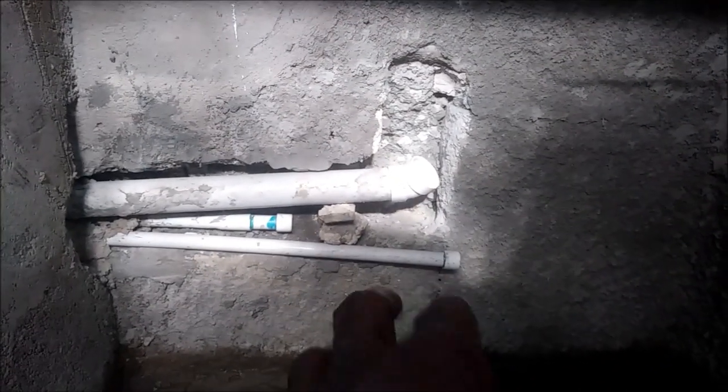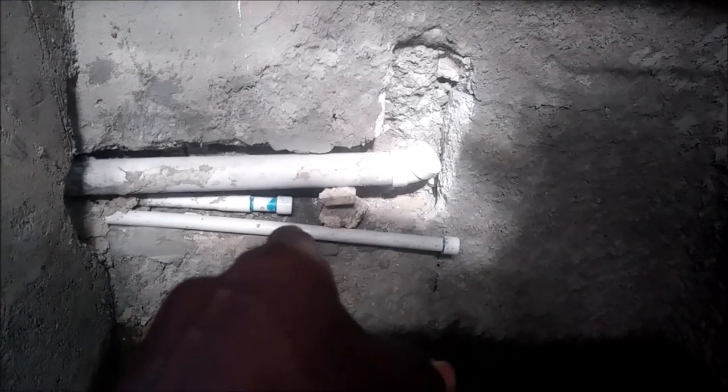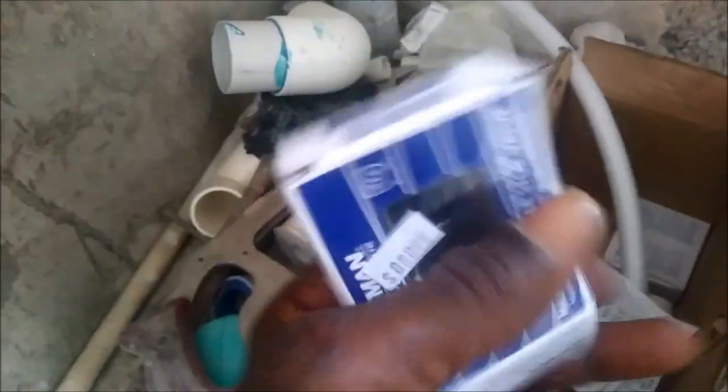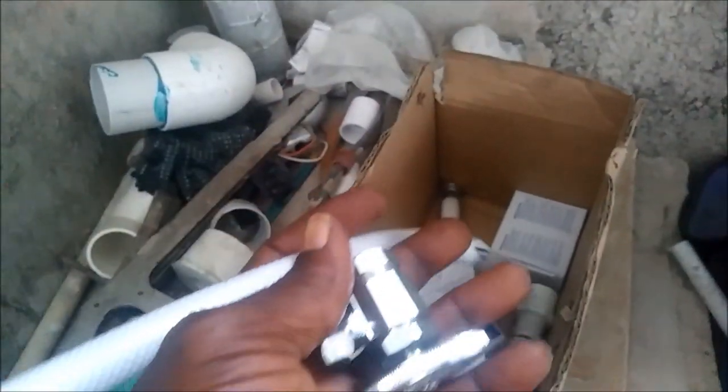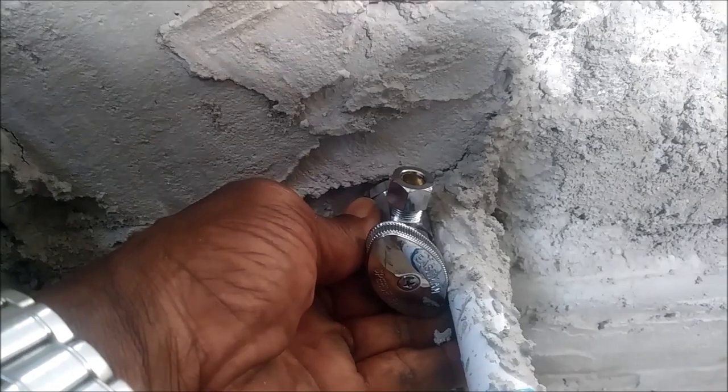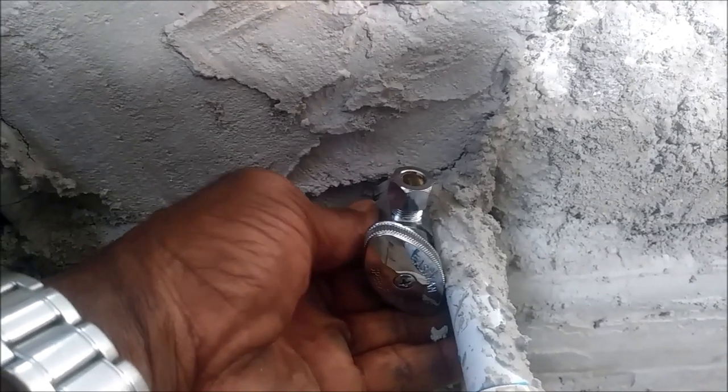So we get all the parts, and we need all the ends. We're going to bring out the water lines, and then we're going to set up the waste and get the ends on them. And this one also, get the valves, and see them, I have them here. These valves are very expensive, and the hose, the flexi hose. So this one now I'm going to cut and bring about like that, for the toilet, which I'm going to do sometime this week.